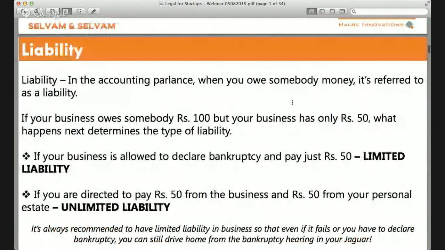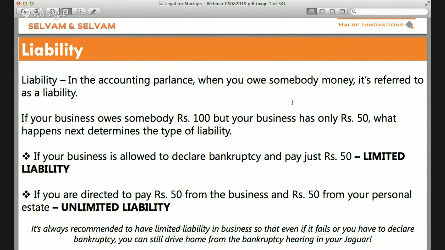All right. The next thing that we will discuss after legal status is liability. It is the fundamental differentiator between all of these forms of business organization, and it's extremely important for us to know what limited and unlimited liability is. I unfortunately cannot stress further on how important it is. You will get to know shortly.